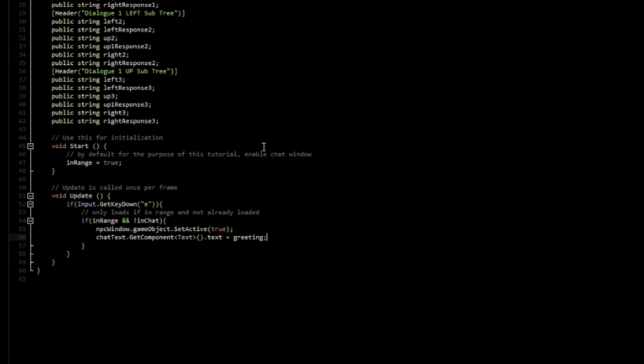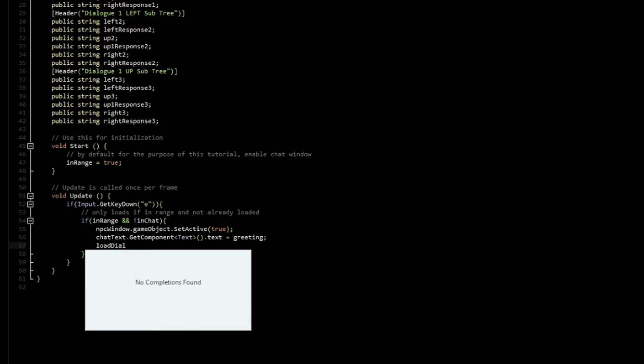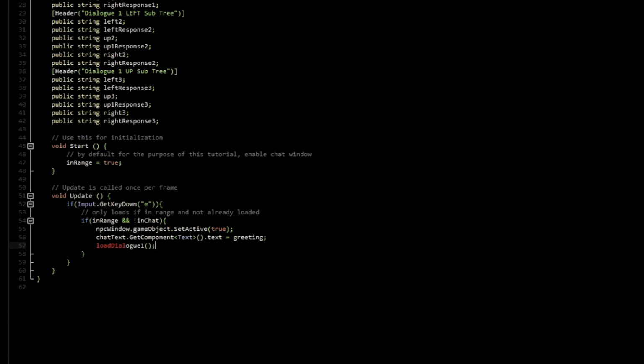So that could be whatever you want, but instead of making this just a string here saying blah blah blah, we would only be able to change that if we were in the script. So in order to make it so you can change it whenever you want, that's why we set it to this public variable that can be accessed through the editor and not just in the script. And then we're going to have it load dialog 1. So that's going to be loading the initial dialogue. It's red now because we don't actually have it written, but don't worry about it. Now we're going to do it.